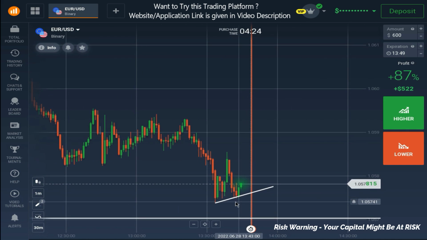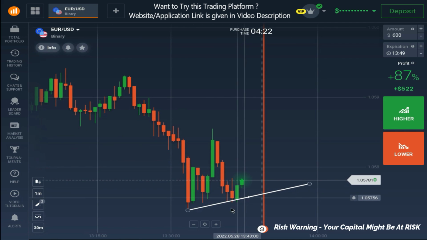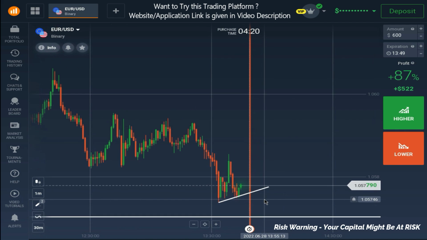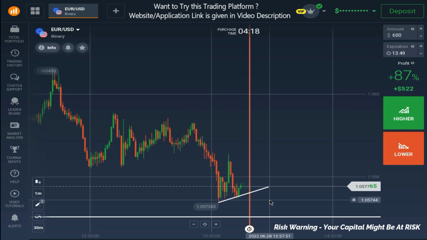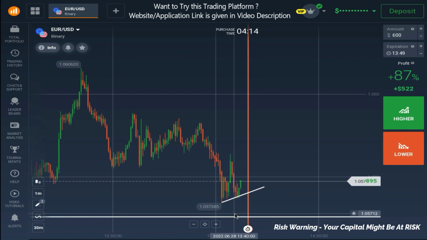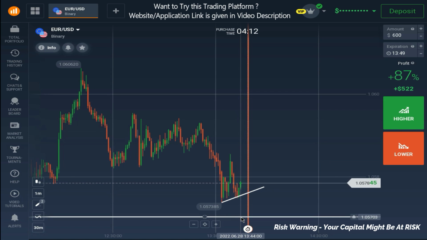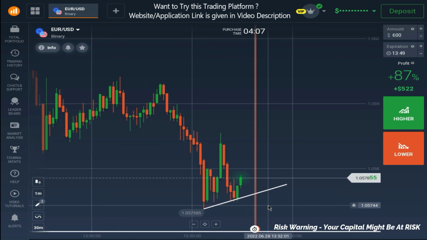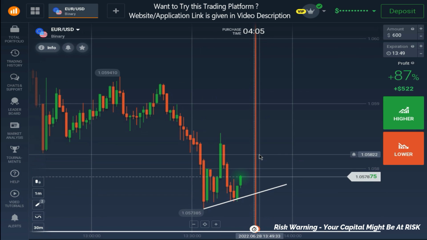Right now the market reverses back from the support zone, so we have to wait for a clear price action move. And one thing is very sure, that the market is going to hit this level in the future, so we can get an opportunity if we can go for a short trade somewhere around here. So it is going to take some time.